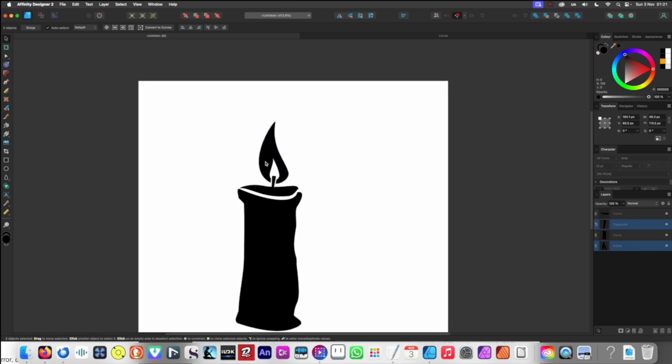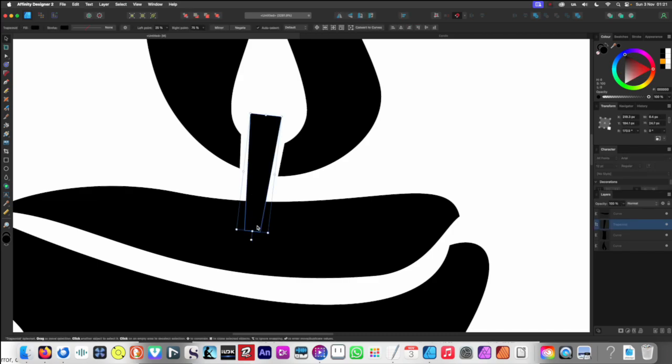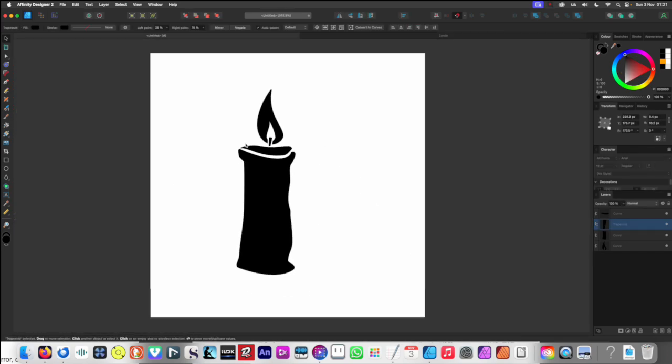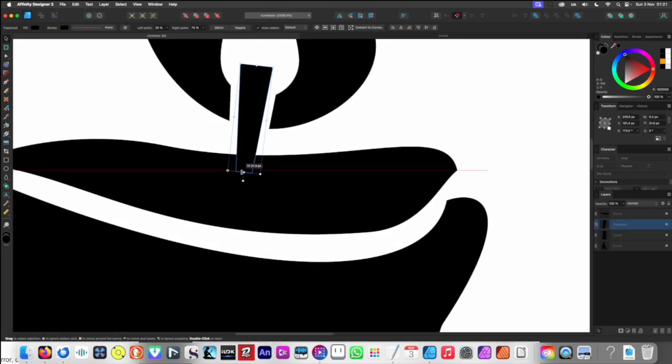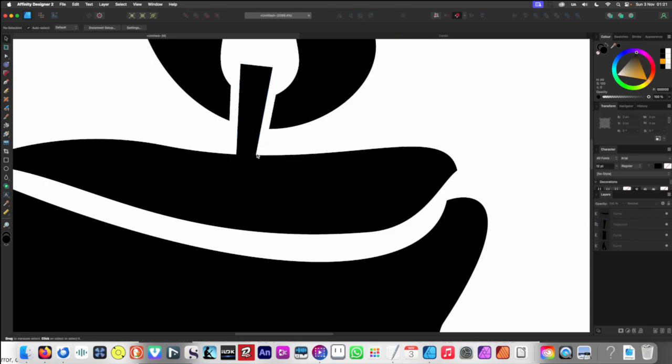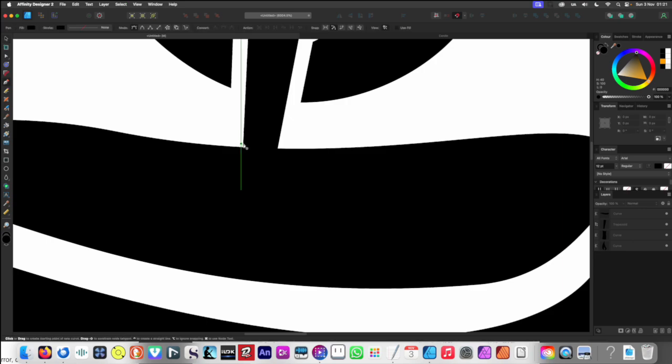And we'll bring that down for the moment, but we'll do something similar for this because I want to leave that kind of a space. I want to bring the wick back. It should be roughly in the middle. And this time I'm just going to draw something in with the pen tool. Pen tool, get rid of the stroke.